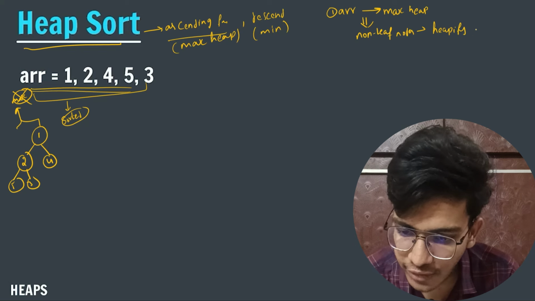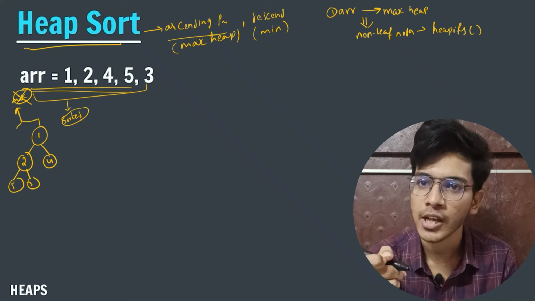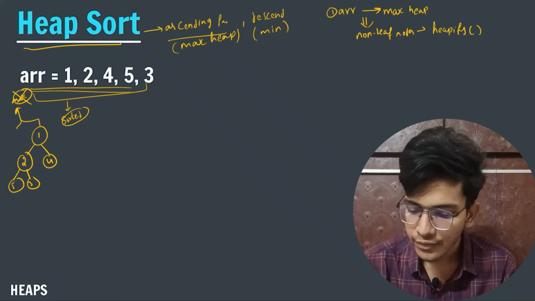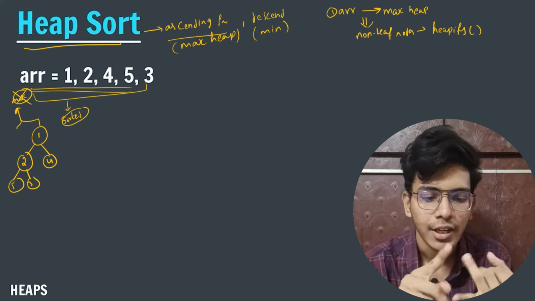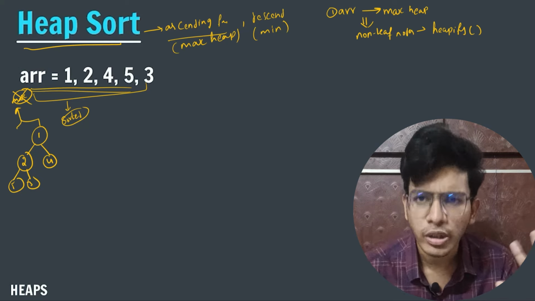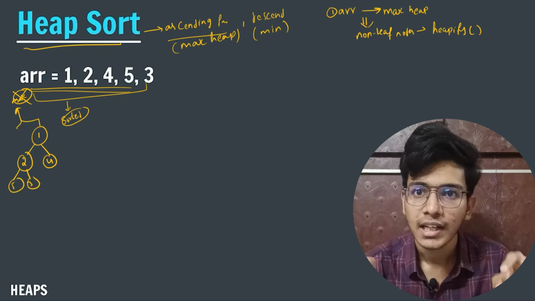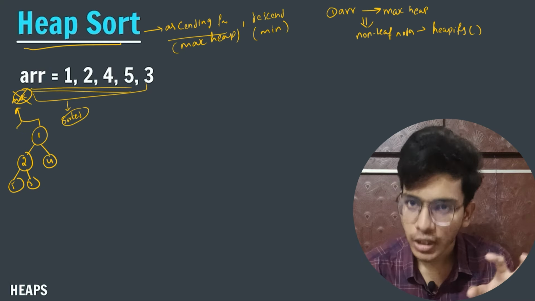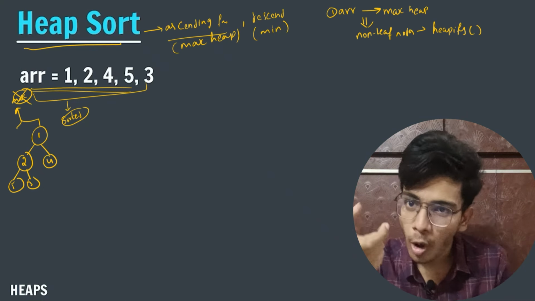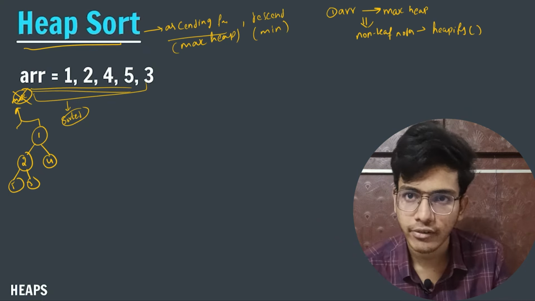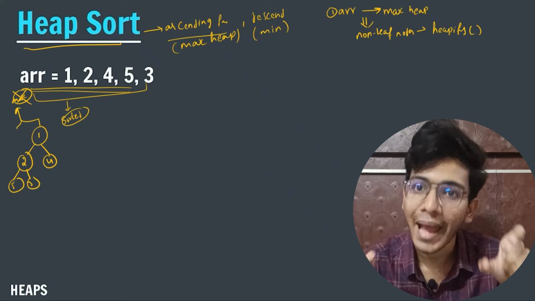And in the heapify function, I will make a slight change. If you go to the previous video of heap part 1, you can see that in the old session I created a min heap. So in the place of less than or equals to, I will put greater than or equals to. By just changing this small thing, my whole heap structure will change and I will get a max heap out of it.